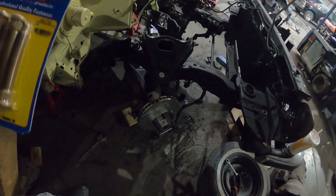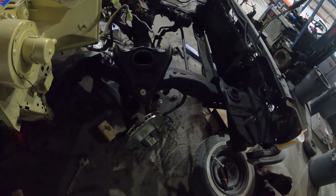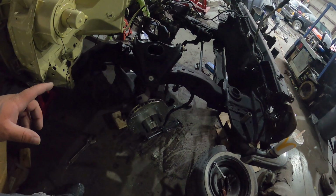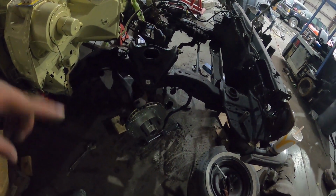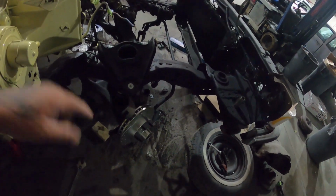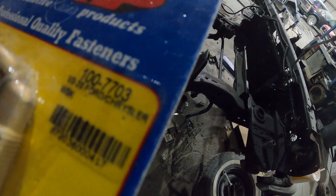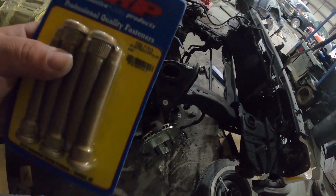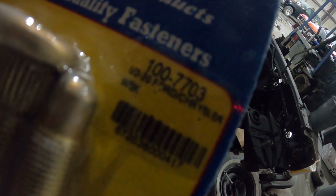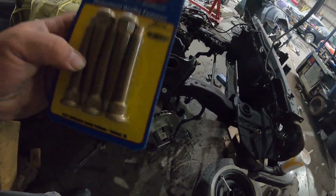I had ordered a pair of ARP studs for a customer's car, and they were too big, and I had to reorder some for his car. So the ones that I ordered for his car were actually too small for mine, so I had to go another step bigger. But what worries me is that it says Ford and Chrysler, but it's the same thread pattern, 1/2 by 20, as what my car is. So hopefully, man, they work.